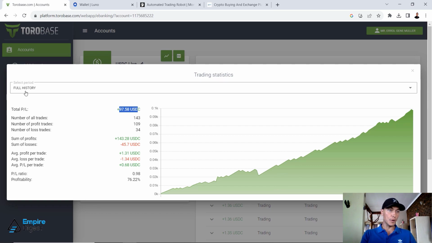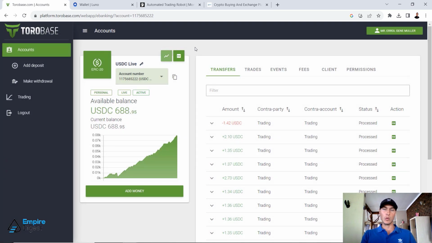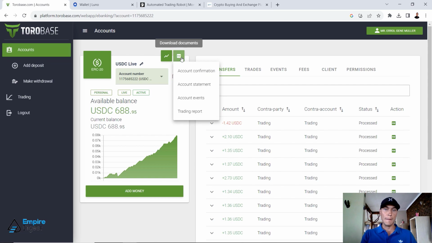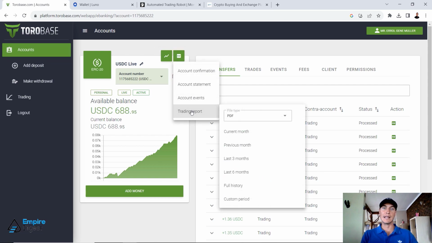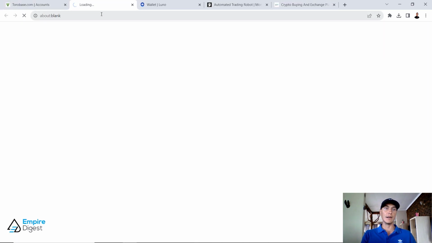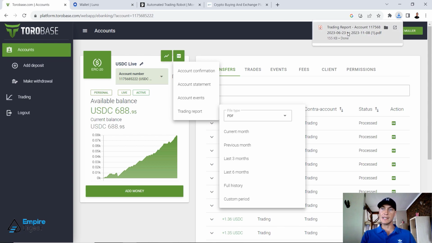Now, in order to prove the full history as to when I started with this specific account, I think it was around the 27th of June this year, the year 2023, if I'm not mistaken. It was around the 27th of June. What you want to do is, instead of chart, as you can see on the top right hand side, I am logged in, Errol Muller, that is my full name. And if you click on PDF, I'm going to say trading report. It's going to download, and then I'm going to open up the report. Just waiting for it to download quickly. Oh, sorry. I'm going to select trading report, PDF, full history, and then it's going to download. There we go. It's downloaded. As you can see, trading report.